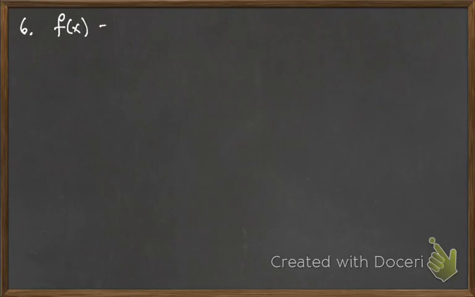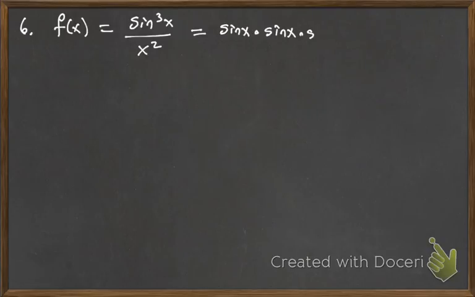Okay, so f of x is equal to sine cubed x over x squared. Okay, and what I'm going to do is write it out as the product of 5 functions. And like what we did with the ABC, taking the derivative of those 3 things, we just took the derivative of the first, left the second 2 alone, took the derivative of the middle one, left the outsides the same, and then took the derivative of the last thing, the C, and left the A and the B alone. So we're going to do the same thing here.